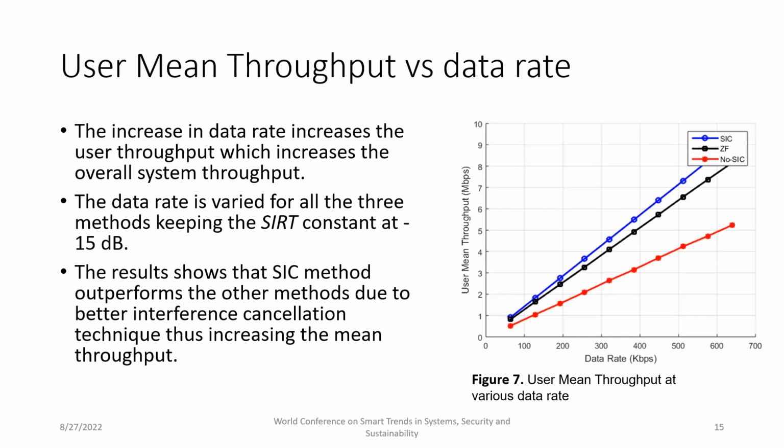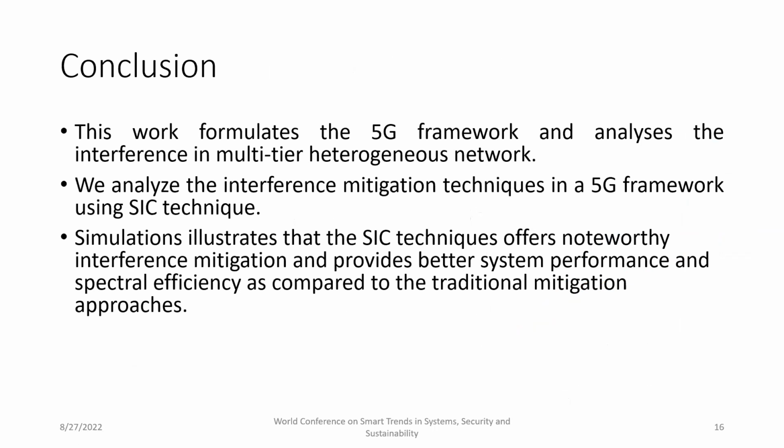So finally, the conclusion: this work formulates the 5G framework and analyzes the interference in multi-tier heterogeneous network. We have analyzed various mitigation techniques using the SIC technique, and the simulation illustrates that the SIC technique offers a noteworthy interference mitigation and provides better system performance and spectral efficiency as compared to the traditional mitigation approaches.